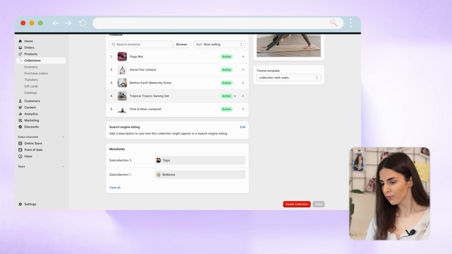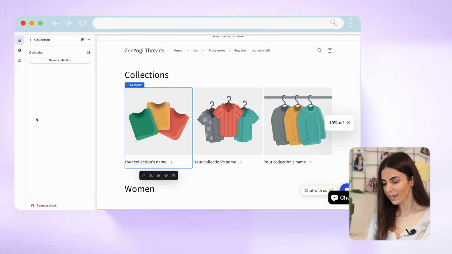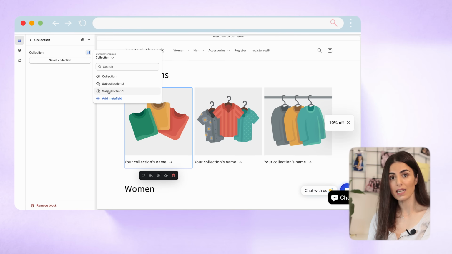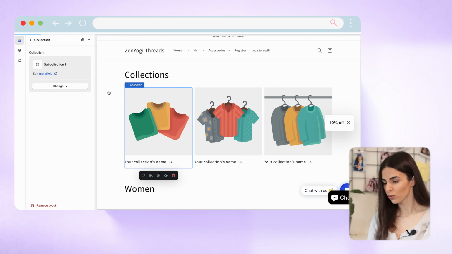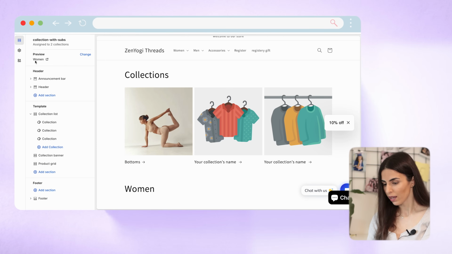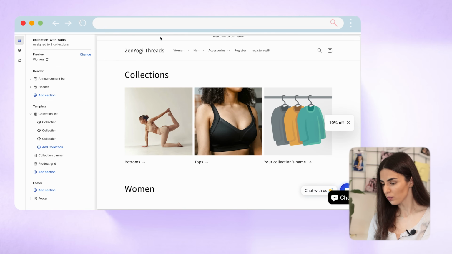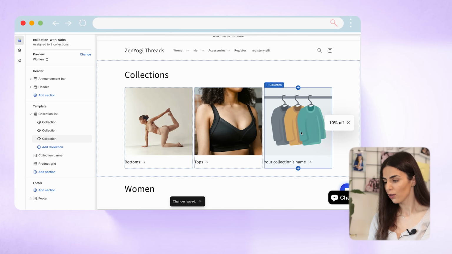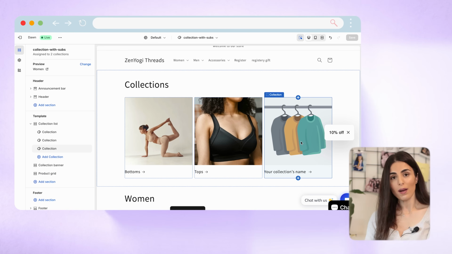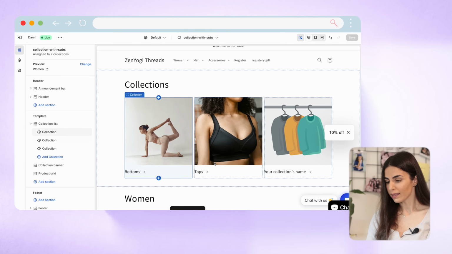Okay? Now I will go back in here, and when I click on select dynamic source, Shopify will be showing me the fields that I have just created. So subcollection 1, if I go in here to the second one, I will choose subcollection 2 and I will save. You need for sure to create a subcollection 3 for the third column. Now, as you can see, I have these 2 set up in here.